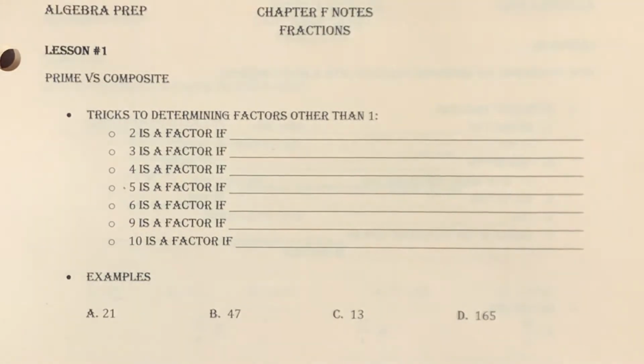In your vocabulary, you should have found that a prime number is really any number that can only be divided by the numbers 1 and itself. So it only has factors of 1 and whatever it is. No other number can be divided evenly into it. Whereas a composite number is a number that can be divided by at least one other term than 1 and itself. So it has at least 3 factors.